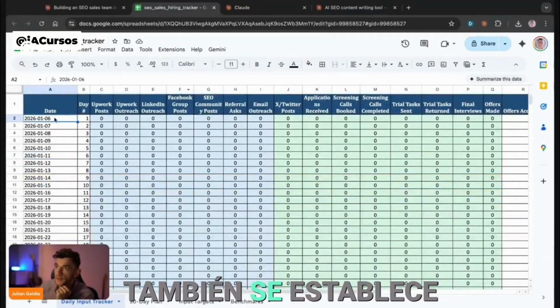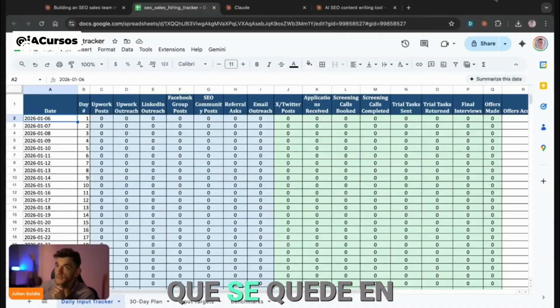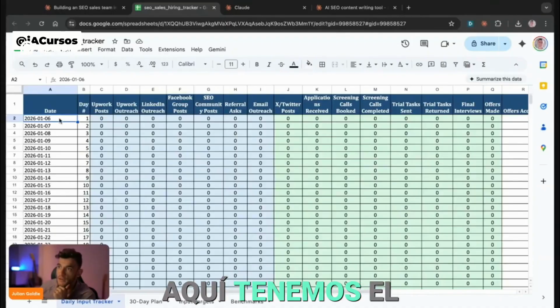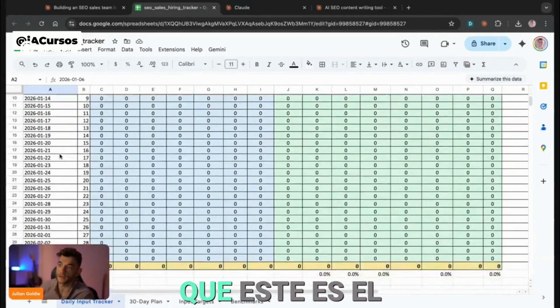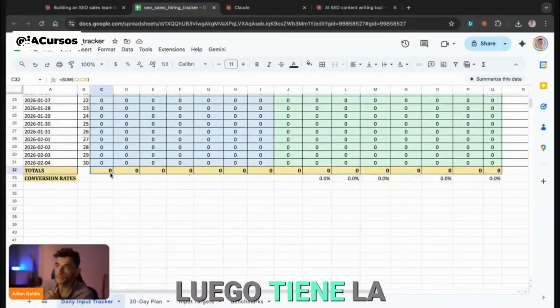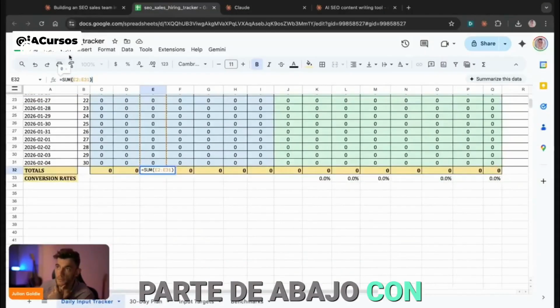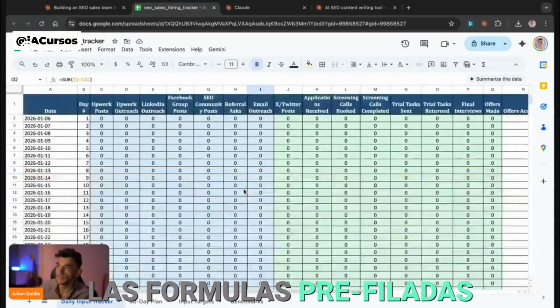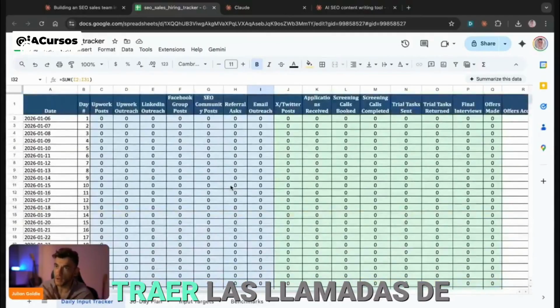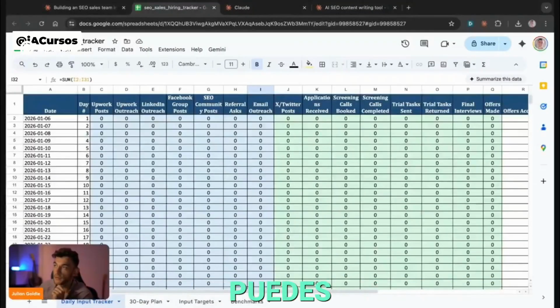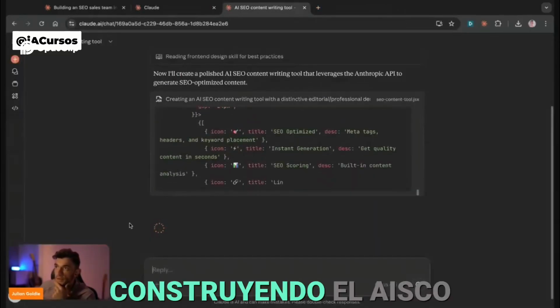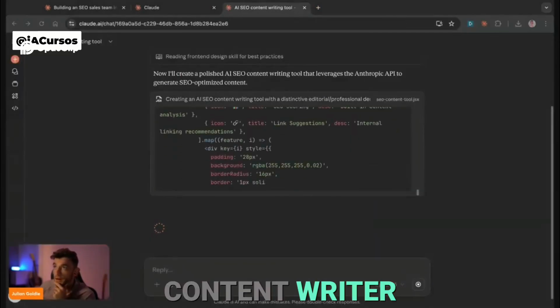It's also set up the tracker so that it matches a date. Right. So, for example, over here, we have the 6th of January. So it actually figures out, okay, this is the current date. And then it has a total section at the bottom with pre-filled formulas as well. Right. And so if you're like, okay, I need a tracker for tracking sales calls for the month, you could easily build that in Claude and automate it as well. Right? Pretty amazing.